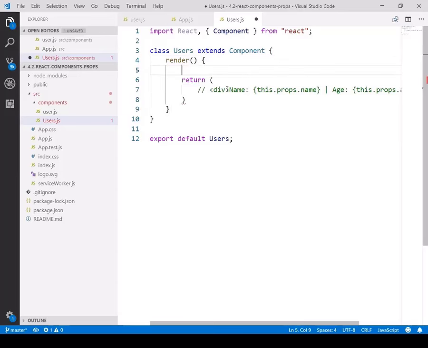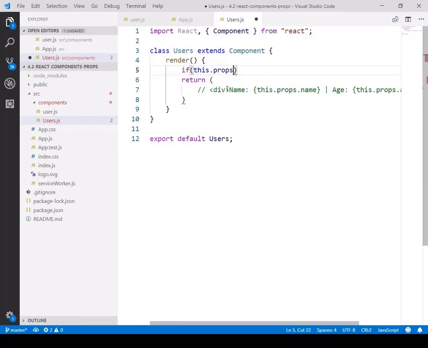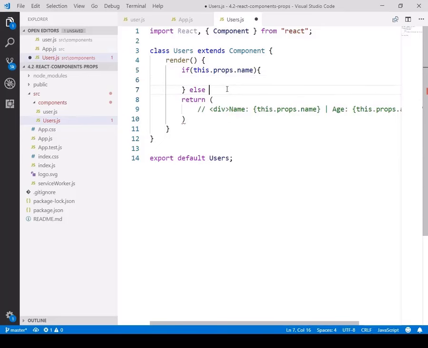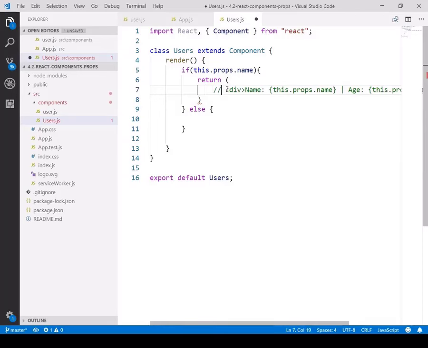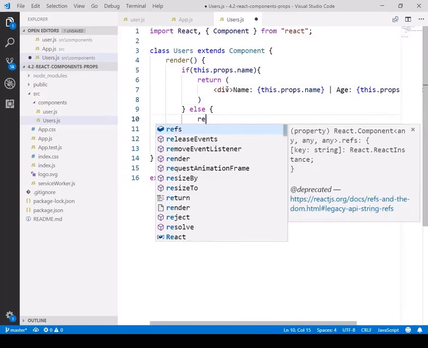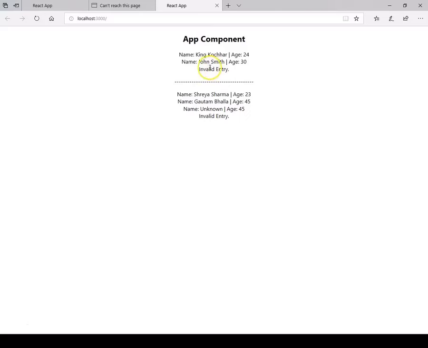You can simply go and check if props.name is true, then do this, otherwise return this JSX. So I simply return this JSX here, otherwise in the else part return the JSX div invalid entry. If I go, you can see for the third class component to be rendered, the output is invalid because I am not passing any valid entry to this as well.